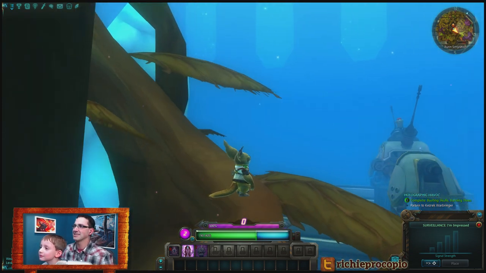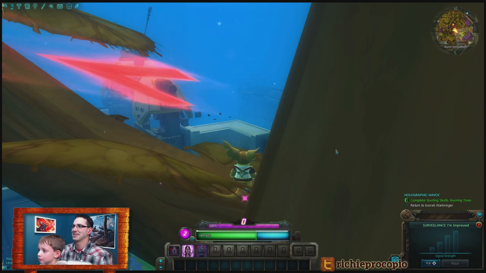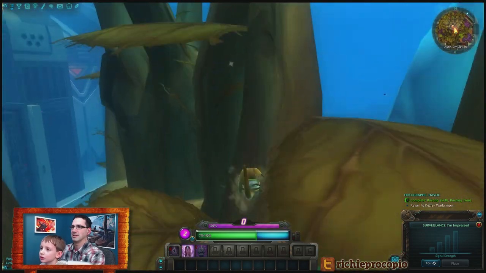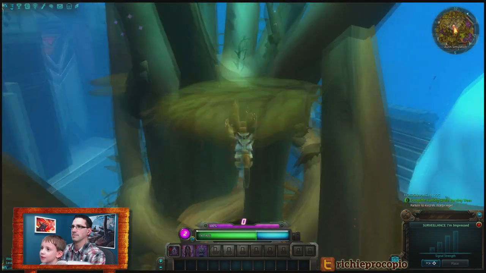Where are we going? Wait, let's let go of this for one second. All right. Where are we? Can't believe you didn't fall. We still have to go up there. There! I'm gonna fall. Watch me fall. You want me to do this jump? Yeah. Alright, here we go.